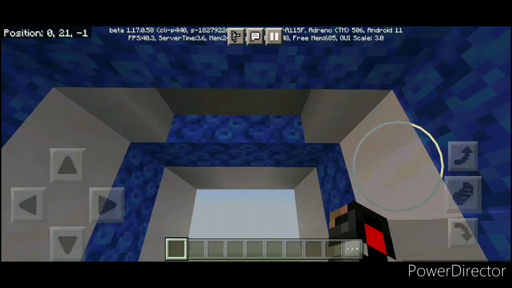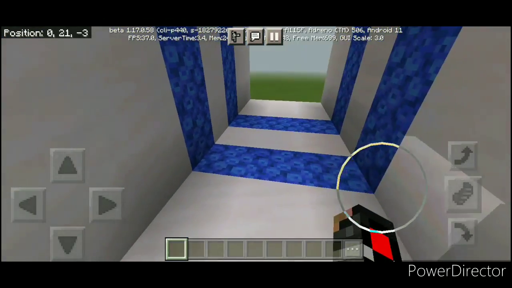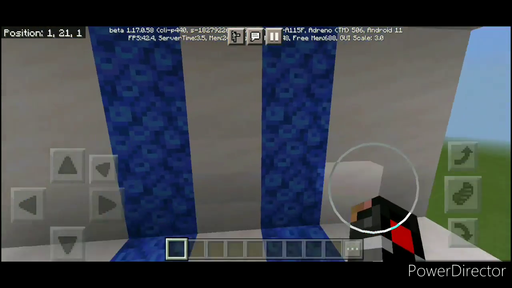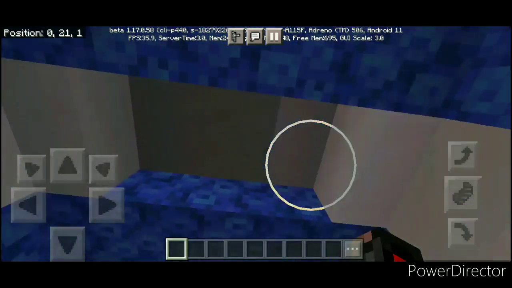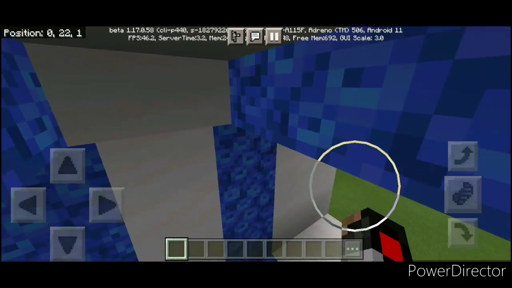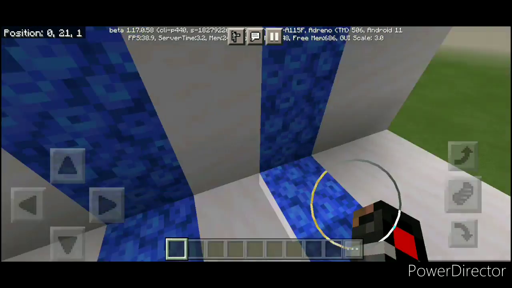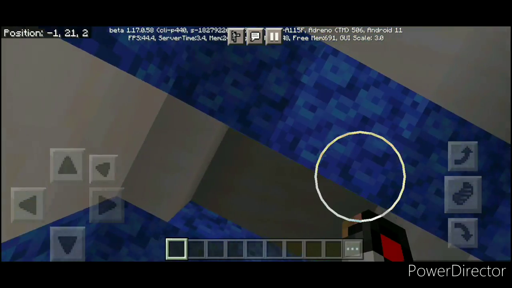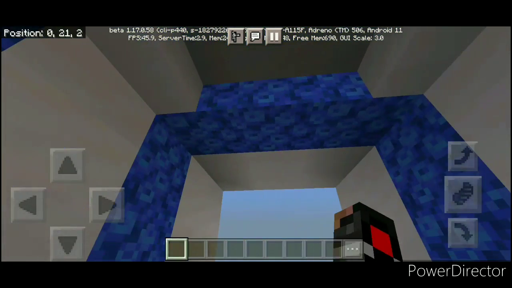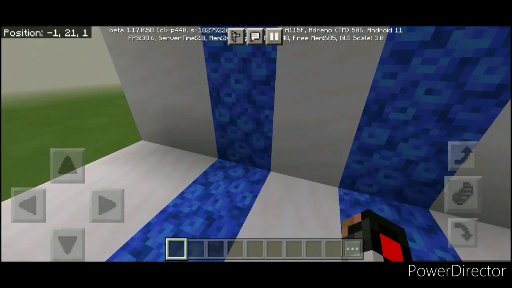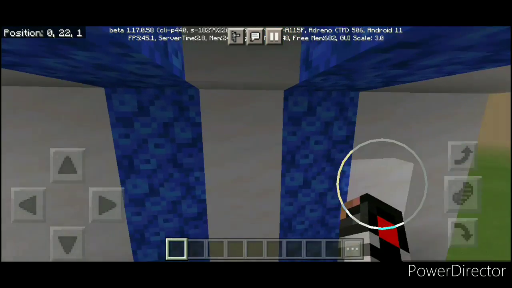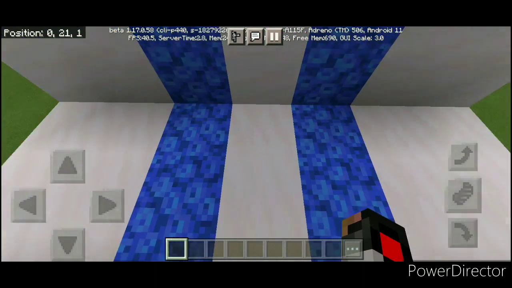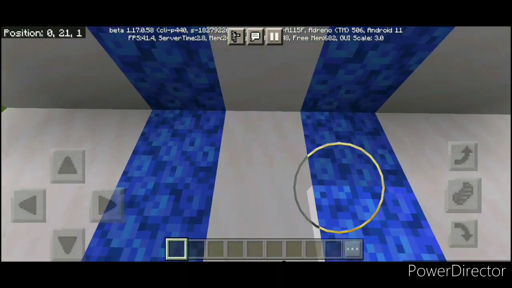Let me explain again. First, these two 3x3 piston doors retract like this into this stage. After that, the water here is drained, because those three dispensers over there that I just showed you a moment ago activate again, and they drain the water down to here.